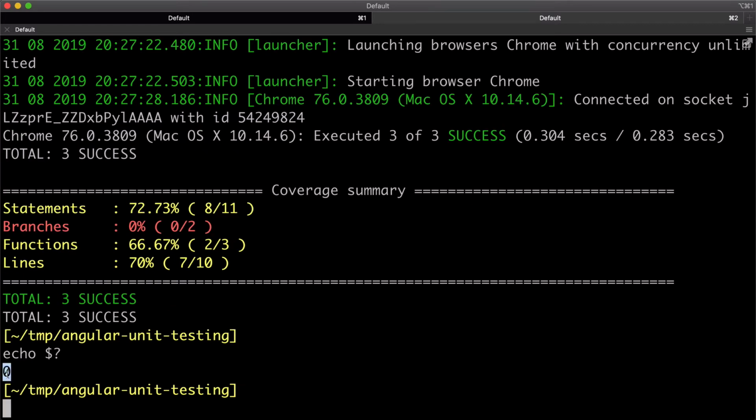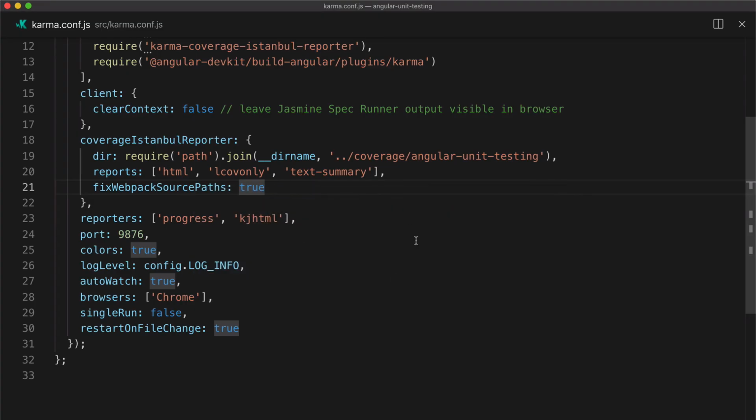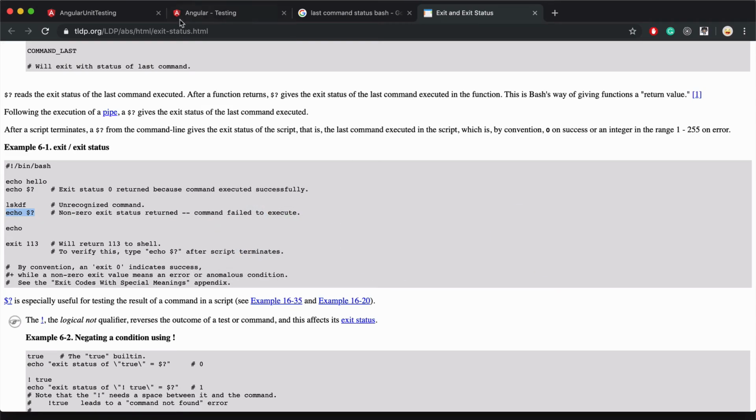That means this command succeeded according to the way commands are executed in Unix-like operating systems. If it exits with 0, that means command succeeded, and it will not fail your build. All right, that's very cool. Let's see what's next in the guide. Let me close these windows.